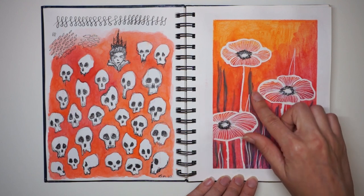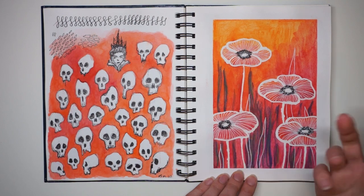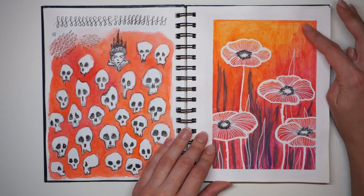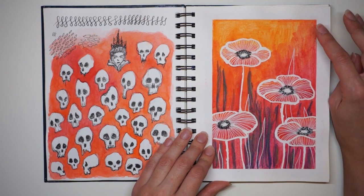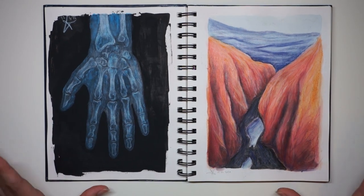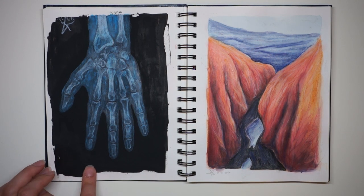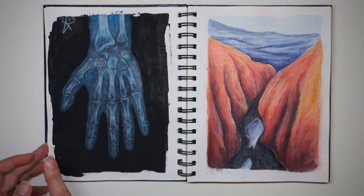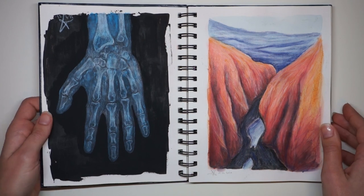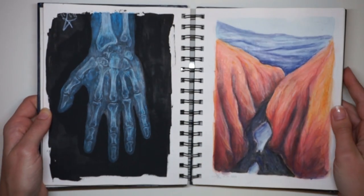The grasses were also done using water-soluble pastels — I really don't like that, I wish I hadn't done it. The background started with watercolor, then I added more water-soluble pastel to make it stronger. These two pages are also using water-soluble pastels. This one has black gesso at the bottom. And this one was accidentally turned over — I forgot which way was up on the spiral-bound sketchbook.